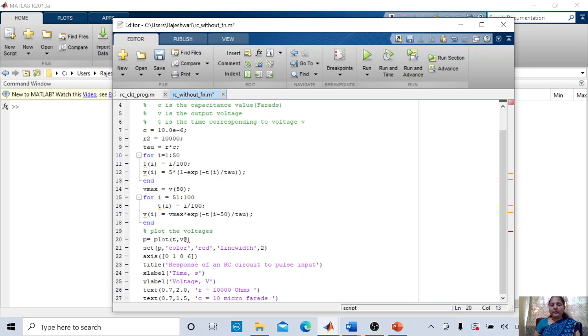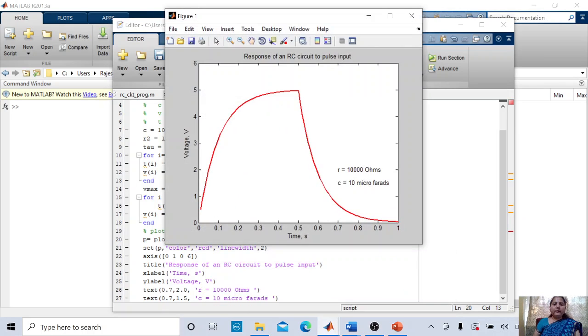Then I'm calculating the voltage values, and then plotting is done. So when I run this program, I get a plot like this, with all the details like title, X label and Y label.